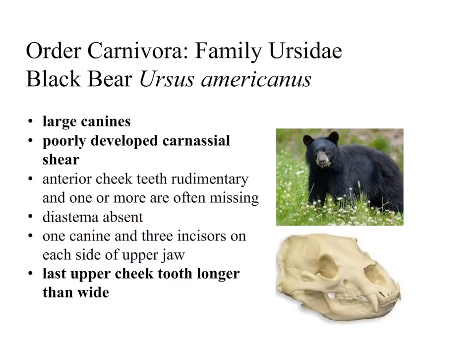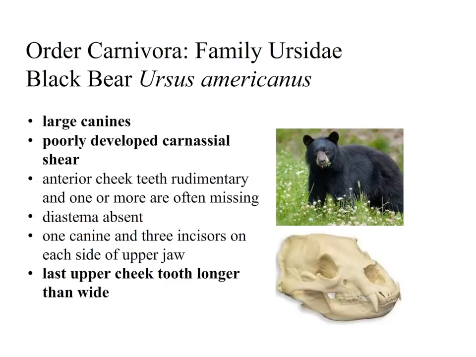So this is a black bear, different family, so we're going to have different structure and different dentition. The first thing we notice, of course, is that the rostrum is not elongated like it is on our canids. So long snout certainly on a fox and on a gray wolf relative to skull size. Of course, this is a much squatter skull. We see large canines, similar to that as well.